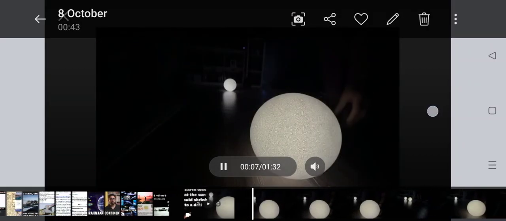Okay, now check this out. Here we have two lighted balls representing the sun or moon. One of them is close and large, and the other is far and small due to perspective. Now you will notice that the two balls are at eye level, and as we drag one away, it reduces in size quickly and matches the farther one when it gets there. This is just due to simple eye level perspective.